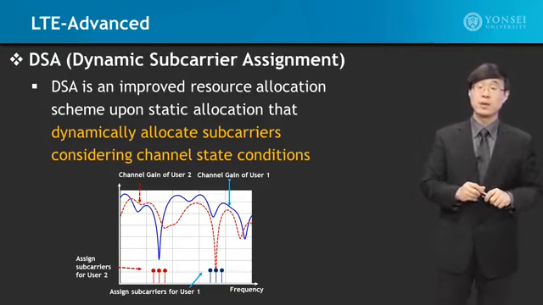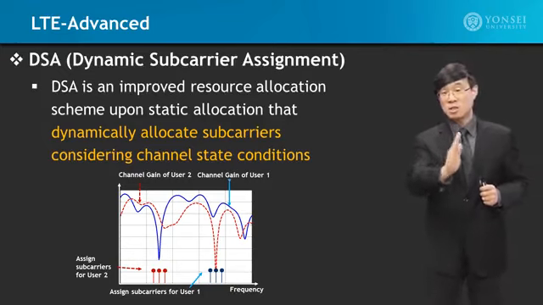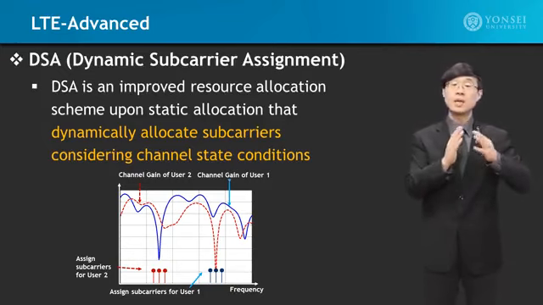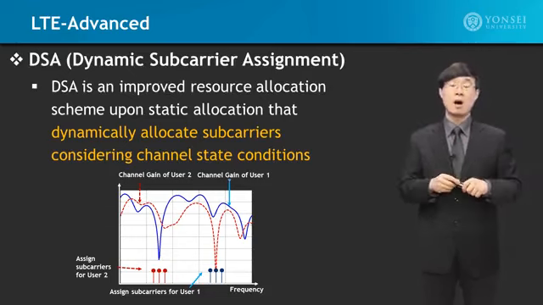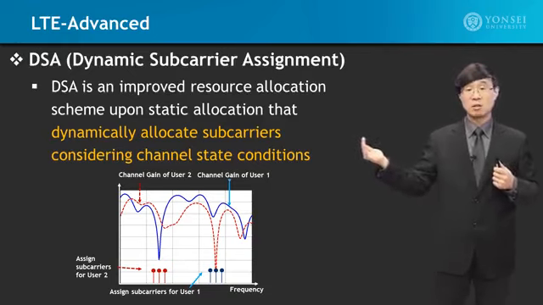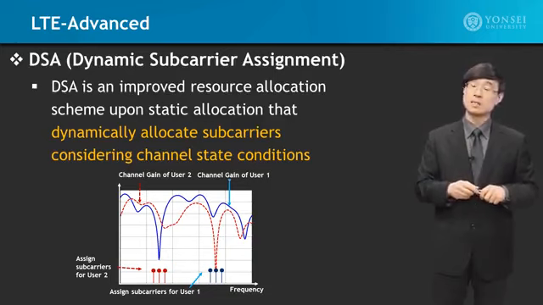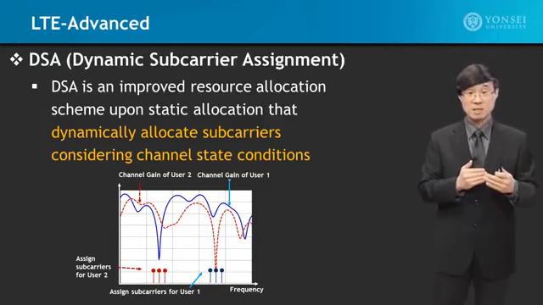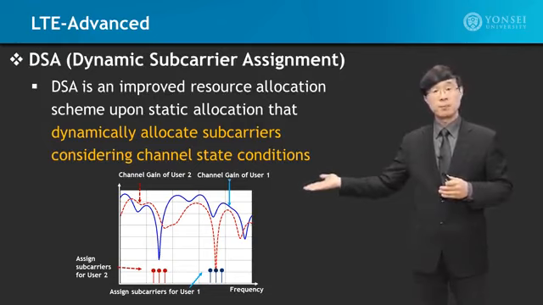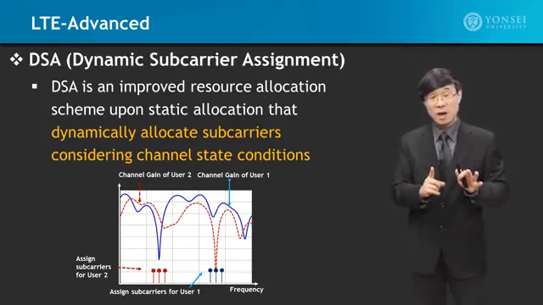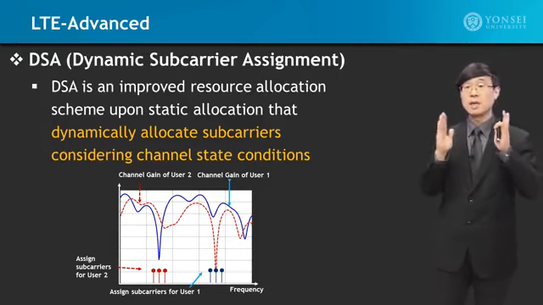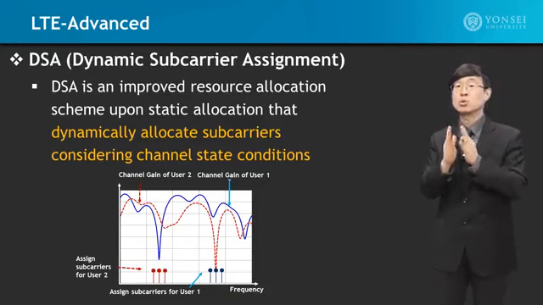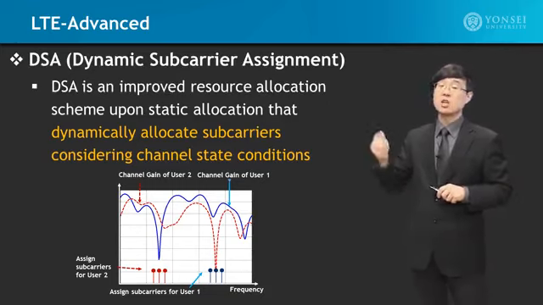That way, even though a strong signal is sent to user 1, user 2 is in a null anyway. It cannot receive anything. That's where the spectrum is weak. So it cannot read the signal, so it will automatically not see the signal of the other user. It will not show up as a strong interference. Taking advantage of this is what we're doing in DSA. Once again, you can do this because LTE Advanced technology is adaptable in the way that it can allocate the frequency bands to certain locations. That's why it can achieve such high data rates.